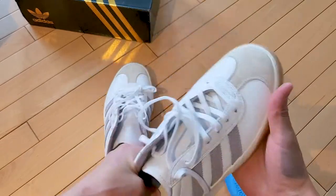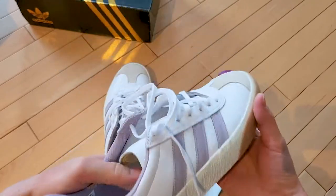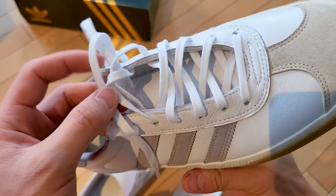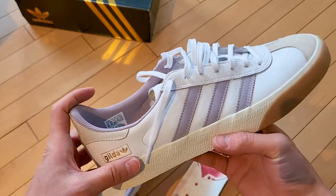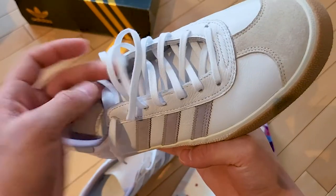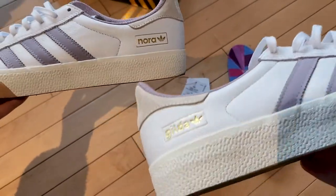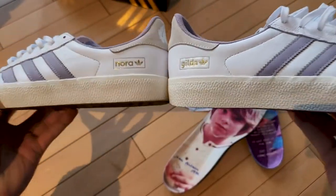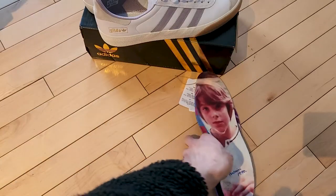Look at what kind of daughter she raised - a badass. With the insole taken out there's not much to it, but surprisingly it's actually pretty comfortable to walk in. The laces are pretty standard - no extra laces, which I hate. Skate shoes should come with extra laces. The left pair says 'Nora,' right pair says 'Gilda' - Gilda is Nora's middle name - all stamped in metallic gold.